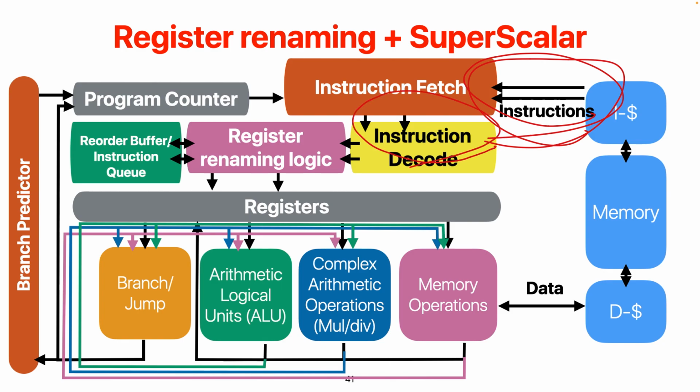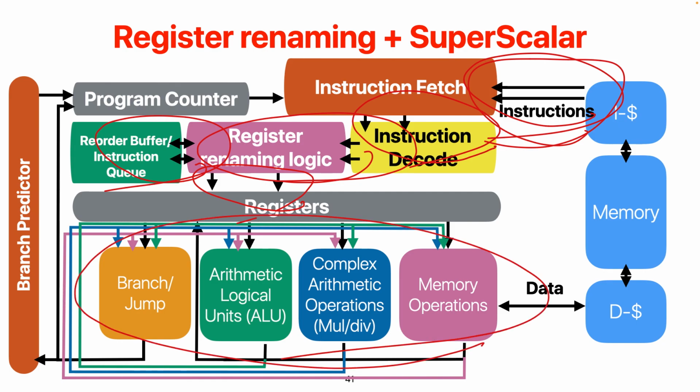And you must also be able to decode multiple instructions, rename multiple instructions, put multiple instructions in a reorder buffer, and issue multiple instructions, right? So that's the idea of superscalar, just widening the bandwidth in decoding and fetching and renaming and issuing instructions. However, what you don't necessarily need is to have more functional units than what you have for now.